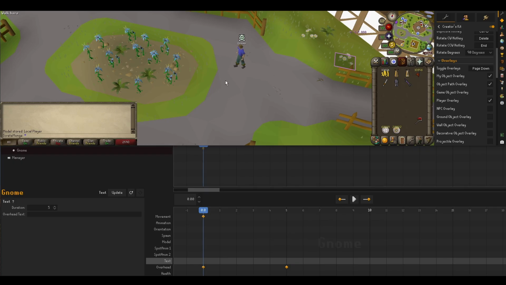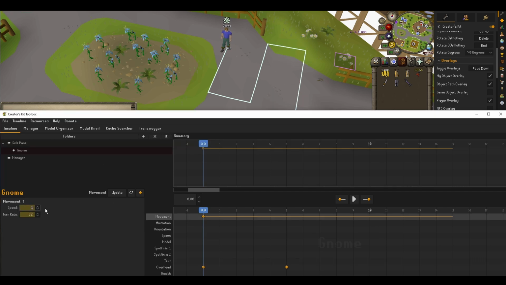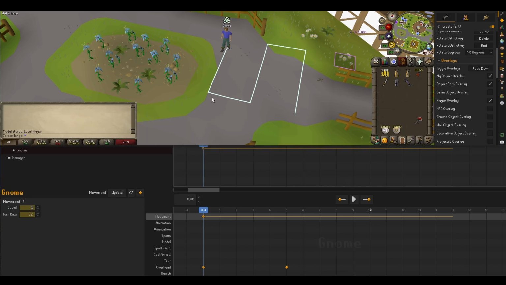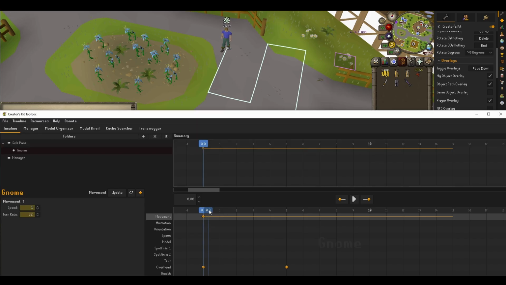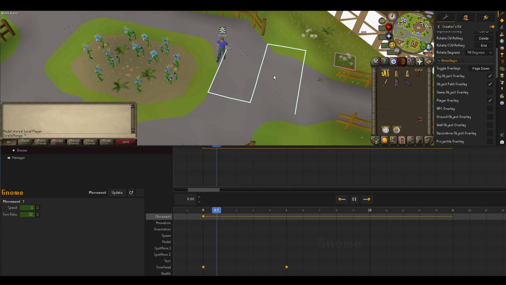You're starting fresh. You'll notice as I'm adding these steps, if you look down at my movement keyframe, you can see it continuing to grow. Keep adding some more steps. Because my character is moving at walk speed, speed of 1, I have added 15 steps, and therefore my character is going to be moving for 15 ticks. So if I hit play or Control Space, my character is going to go through that movement path. And at the end, he will simply stop and not move anymore. I'm going to hit Control R to reset.